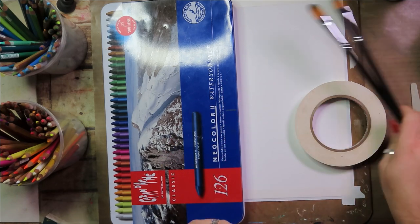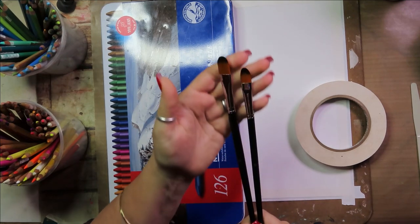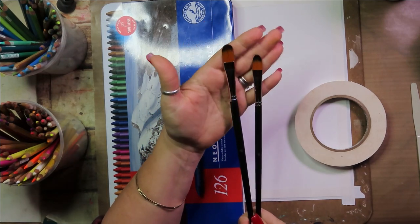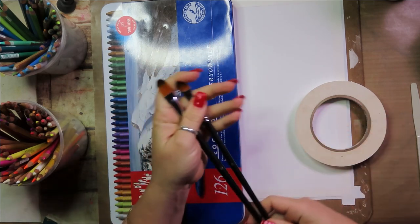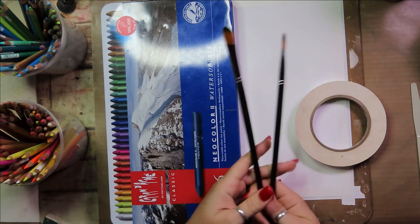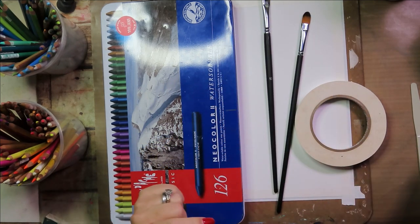I also have, get this, I bought fan brushes off of Amazon. Those aren't fan brushes, and I also don't really dig the long handles, but I thought, you know what? I'm just going to do a lot of scrubbing, so I'll never paint with these like they're intended. So I'll just take advantage and use those.